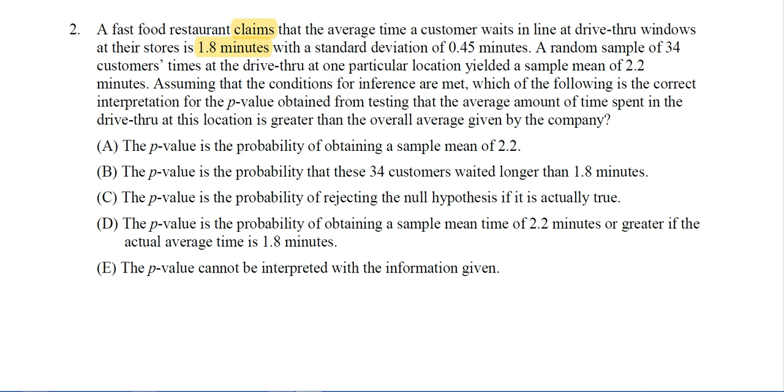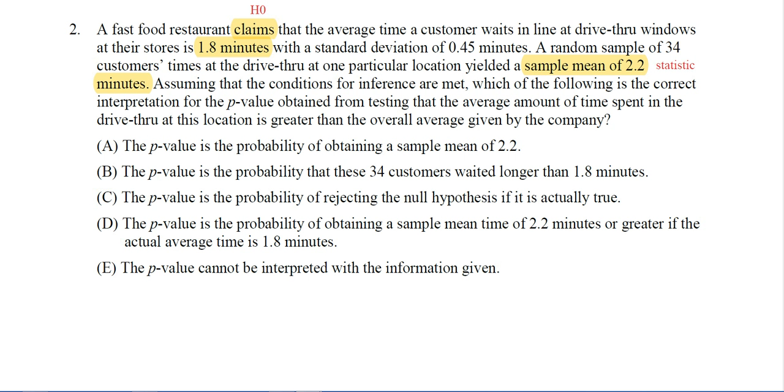Okay, so this would be the null hypothesis, right? This would be the claim that we are hoping to find evidence against. Okay. Now, continuing on, a random sample of 34 customers' times at the drive-through at one particular location yielded a sample mean of 2.2 minutes. Okay, so that sample mean obviously was calculated from a sample, so that value 2.2 would be considered a statistic. Okay, remember statistics come from samples.